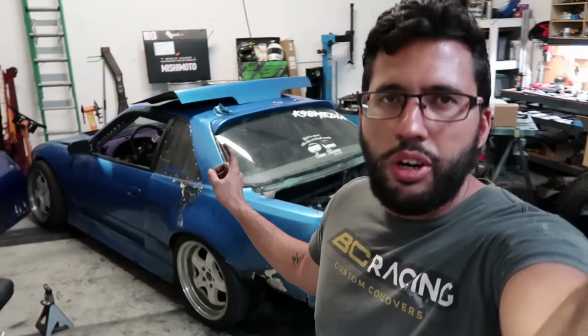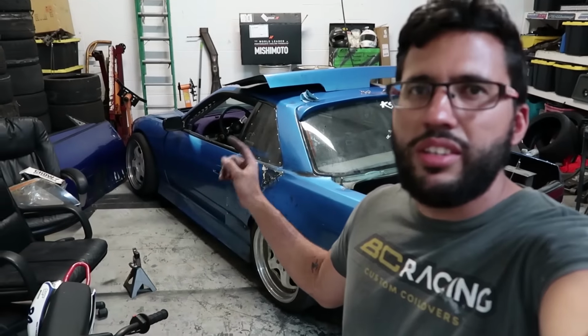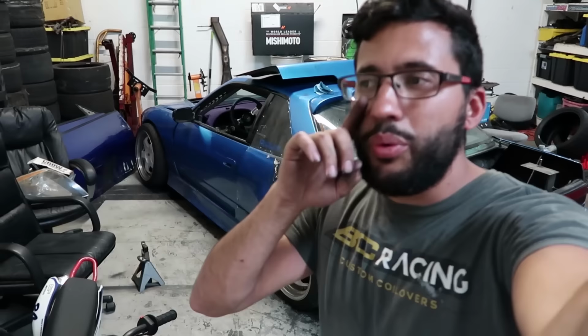Now we're going to change the shocks in the front for something way longer. I went from a 260/120. 260 is the size of the shock body, 120 is the travel, the shaft, and I went from that to a 280/135, which means a 280 millimeter shock body, which adds that much more fluid, which again is good for temperature, for heat, and then 50 millimeters longer shock.